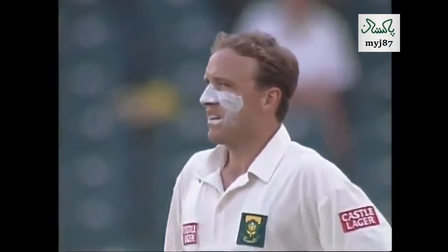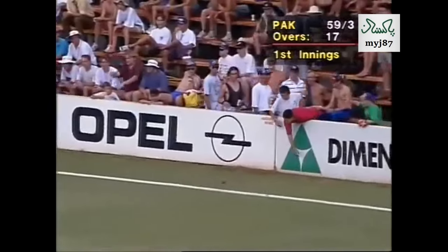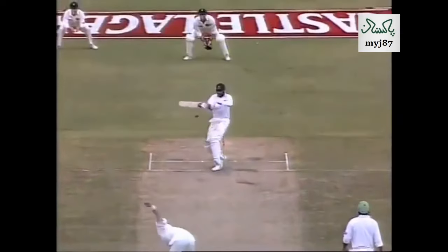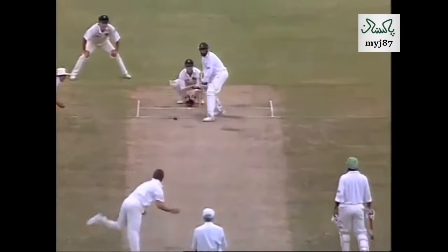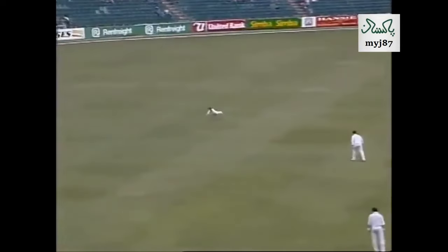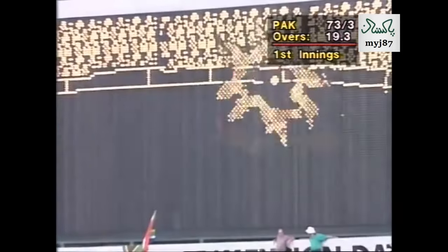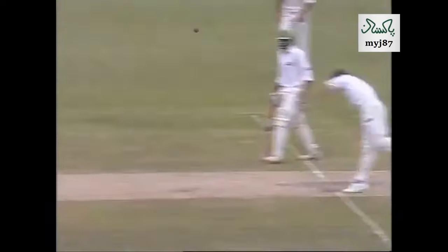It's short — not the most convincing, but good enough for four runs. That's what he meant to do. Left arm spinner Eckstein getting quite an early ball, just a bit too short — that's often his fault. He drops it a little bit too short, gives the batsman room. As a left arm spinner going away from the right-hander, that's a problem.